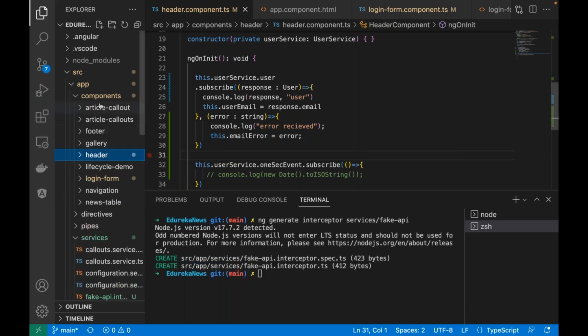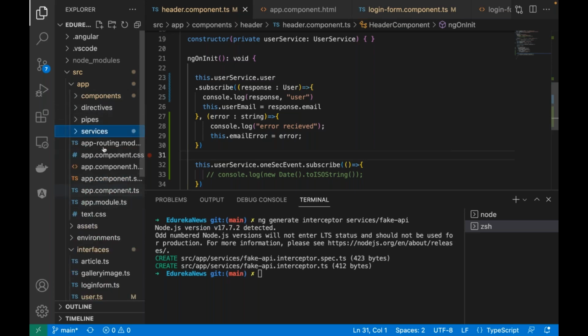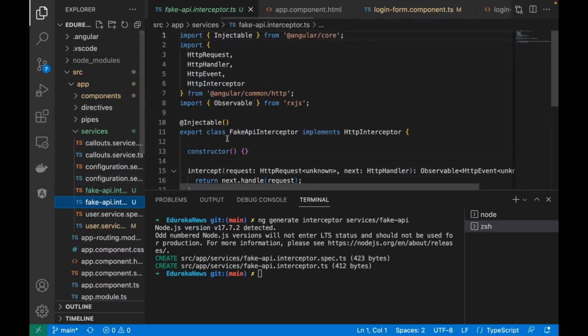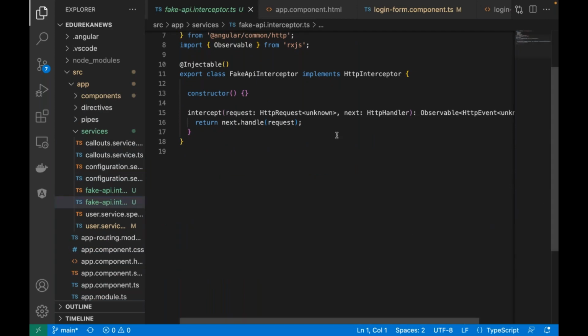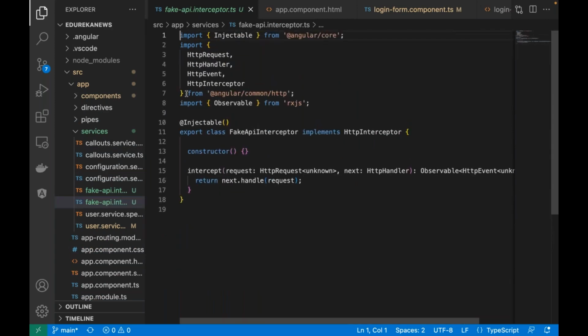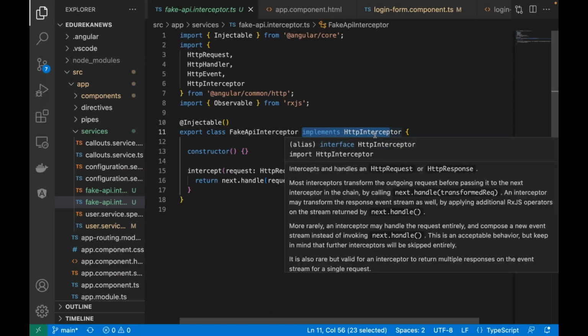Like I said, an interceptor is a service only, so it will have similar code to a service. You'll see over here that it is injectable code, and instead of calling it a service, we call it an interceptor. So it's called FakeAPIInterceptor, the name which I've given. It implements an interface called HttpInterceptor that defines that this is an interceptor service.